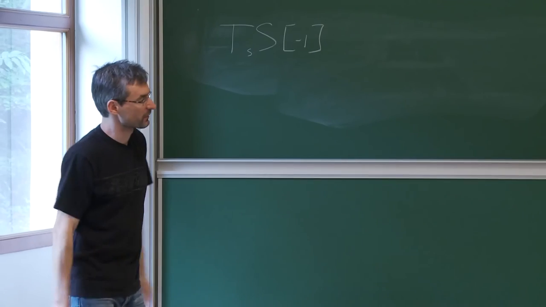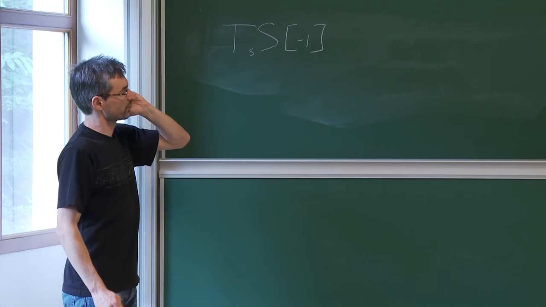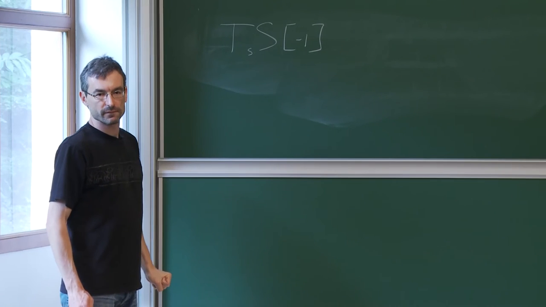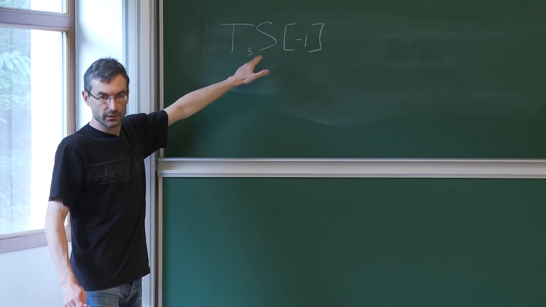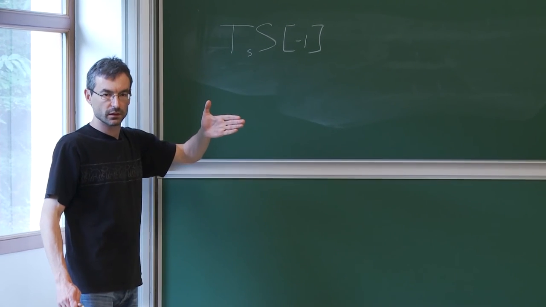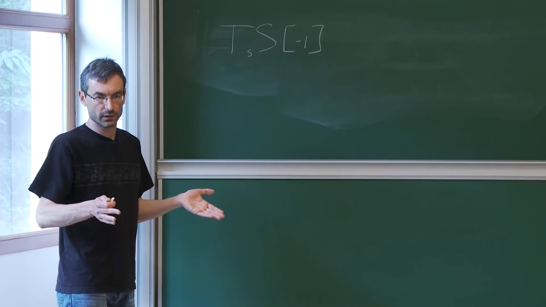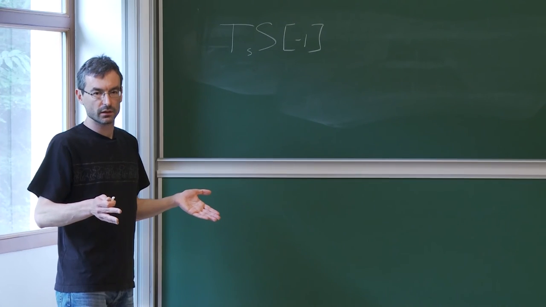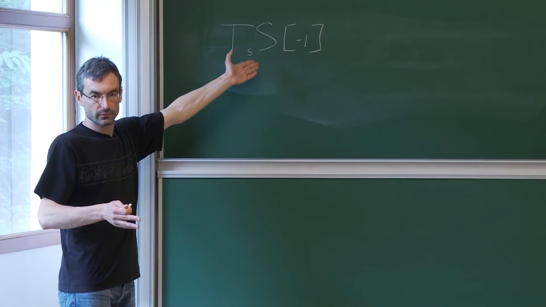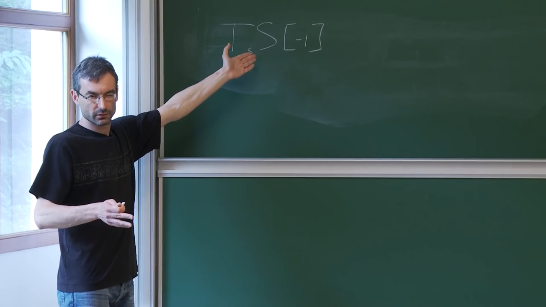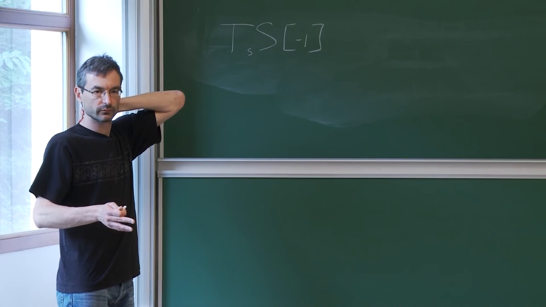Not different, same. But it's very intuitive. But what is the point with T S? It can be anything. So take any scheme S, any derived scheme S. Take any point. So far it's just a complex of vector spaces. Yes, but any complex of vector spaces has this kind of interpretation, if I can realize it in this way. No, but what is specific to the fact that it is the tangent space?